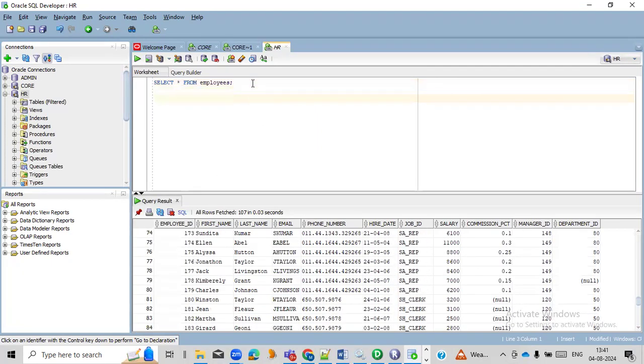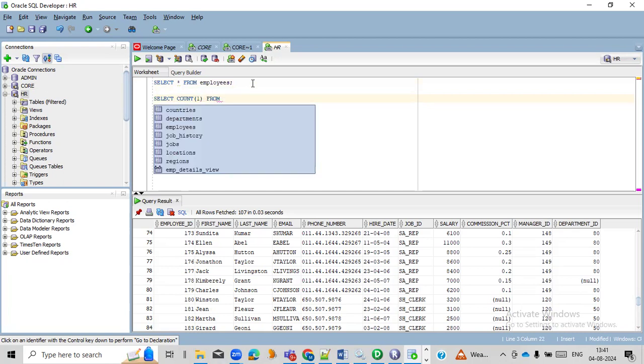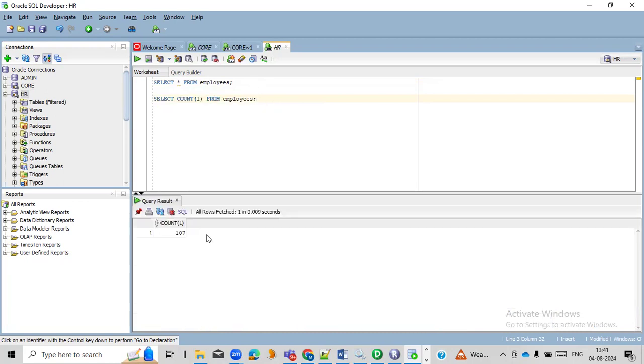How to get the count? How many records are there? Select count of 1 from employees. Table name will come. You just have to hit control enter again. So if you see, there are 107 records in our source table.